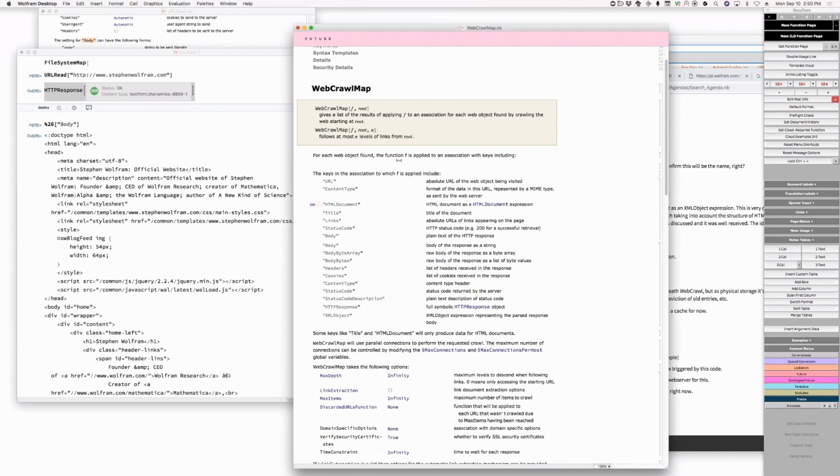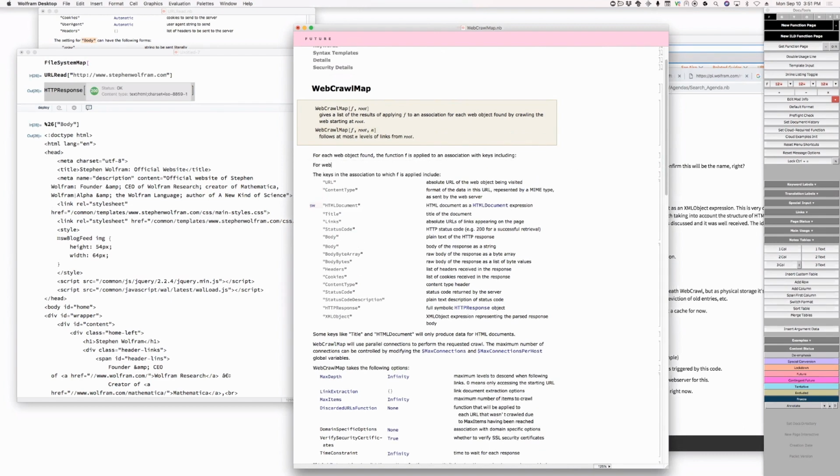For web objects corresponding to HTML pages, the following additional keys are included. Does that make sense? So I should split into two groups. Okay, no, I'll do this. Let me do it.